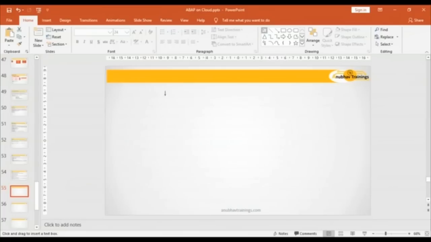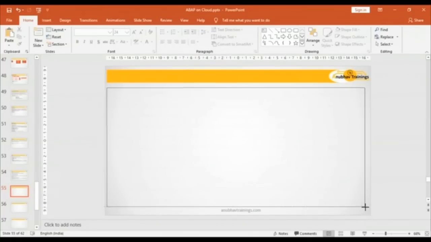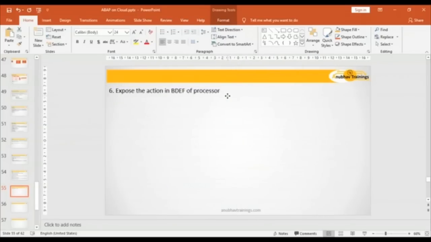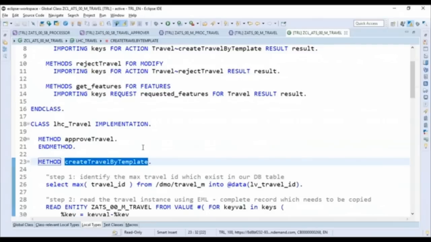Step number 6, what is it? We now need to expose the action in the behavior definition of the processor. Until it's exposed, it will never be consumed. So you also have to do the exposure.